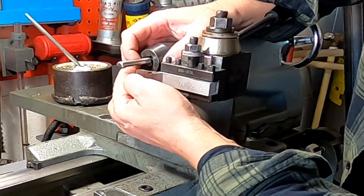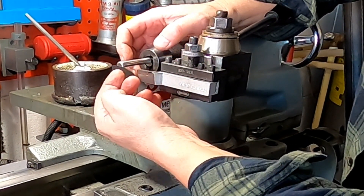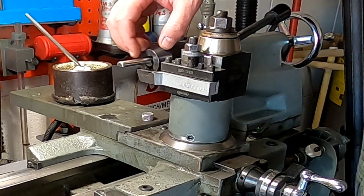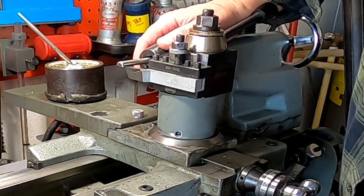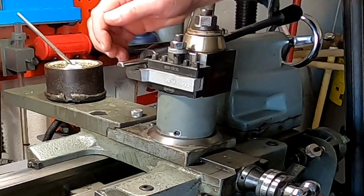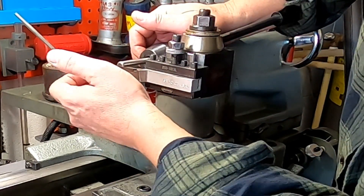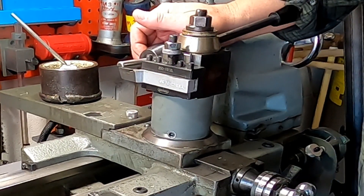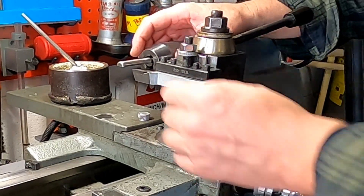One of my favorite methods is using a ground hardened pin. You grind it so it's exactly 50% — exactly half of its dimension. When you set it up in your chuck like this and bring your tool under it, as long as you've got it perpendicular, you should be able to come right up under that and have your tool just rub under the bottom edge. You always try to go to the middle of that point because you know that's going to be the most perpendicular point. This is one of my all-time favorite methods, but it doesn't work all the time.